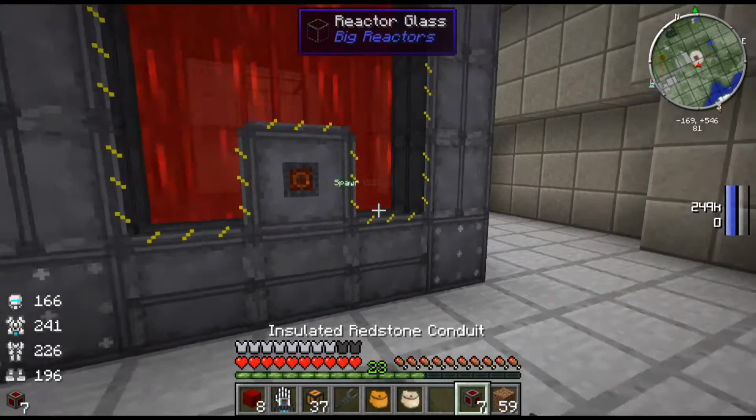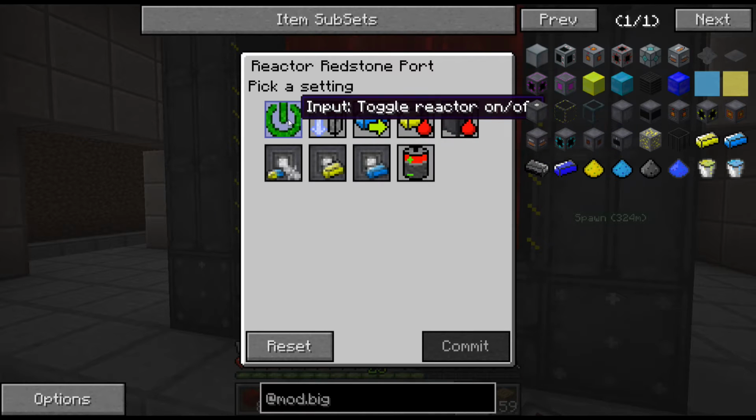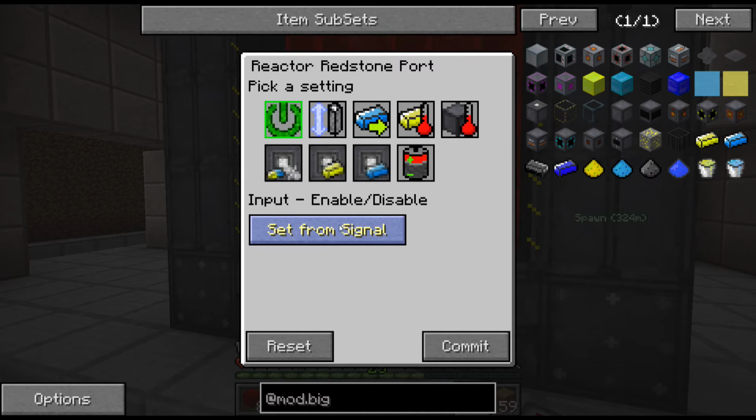If you look over here, we've got a reactor. So to hook to that, again, I need this insulated wire. But first, I need to configure this thing. I don't know what all this other stuff does. Basically, eject waste. Oh, I see what it does. When you hook this thing up, a redstone signal will eject waste, or a redstone signal will tell you the waste amount, or something like that. All we want to do is turn on the reactor, turn it on and off.